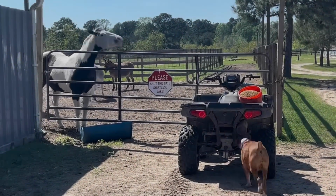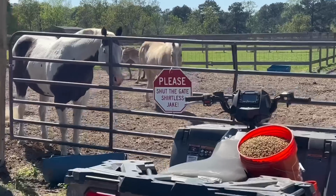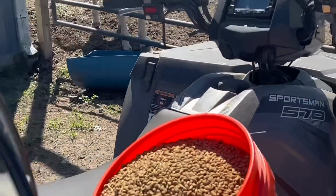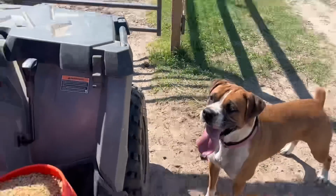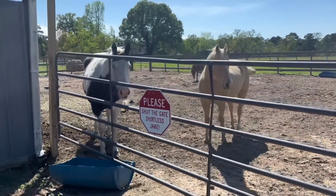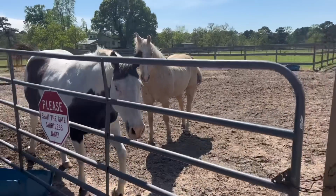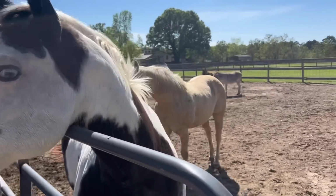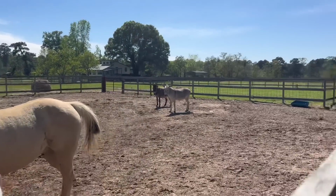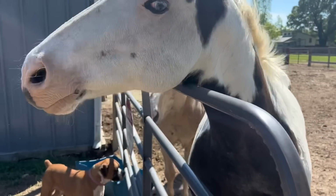Well, today we got something special going on. I'm going to do a little bit of work here in the corral part of my pasture. Give me 1 second. Oh, no, Buddy, Trixie, whoever you are. All right, so I know that with the wind noise, you're having a hard time hearing me, so I'm going to try to talk over the wind. Today we got a little special work we're going to do here in the corral part of our pasture. So I'm going to go ahead and take the feed down and do my feed up down in the grass. Get all these guys out of the way.